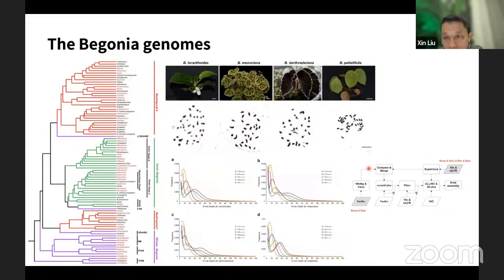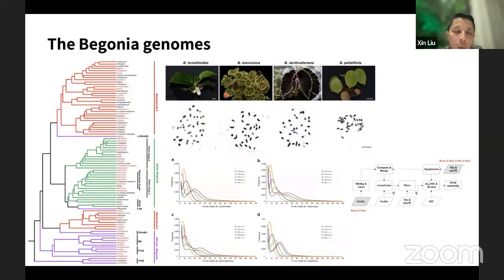This is the strategy we used to assemble those genomes. We used both the linked reads, or synthetic long reads, and also the long reads for some genomes.